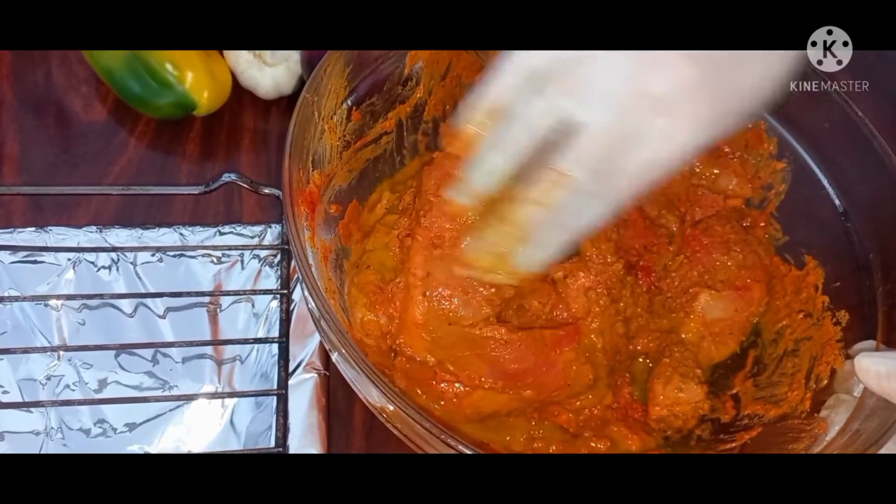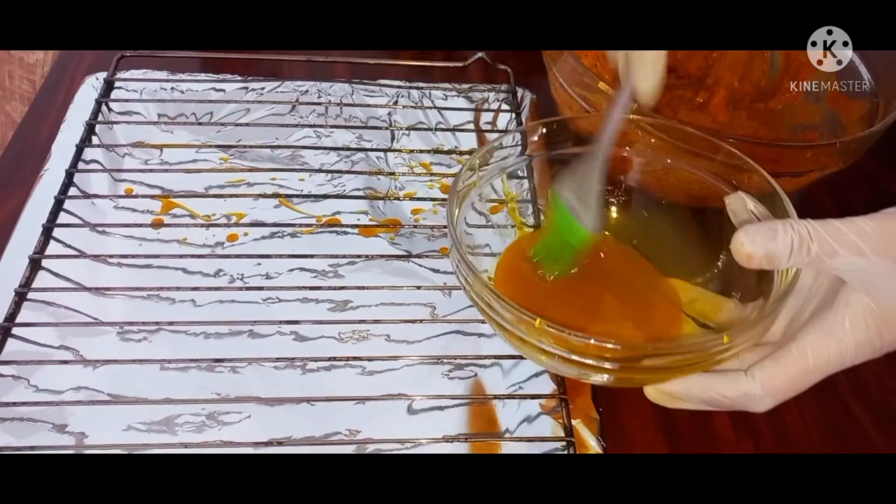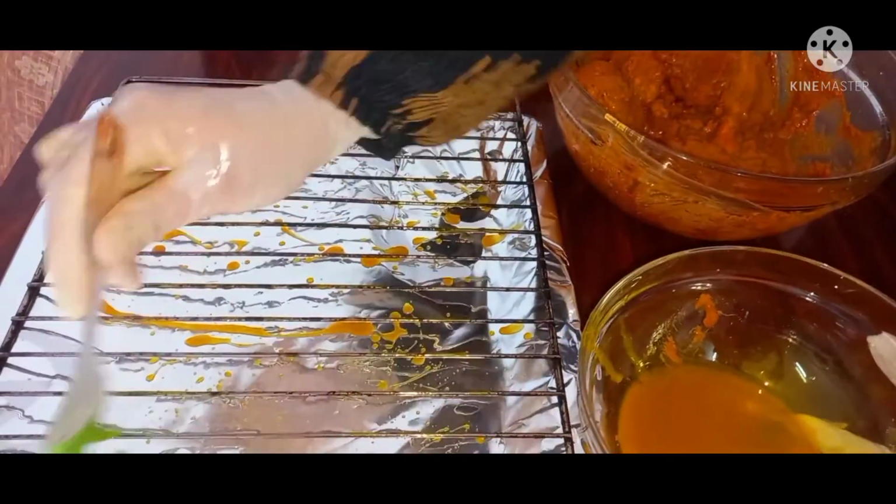I try to apply it on the surface of the chicken very nicely, and then I'll also apply some of this turmeric oil on the grill.